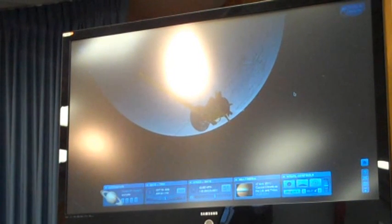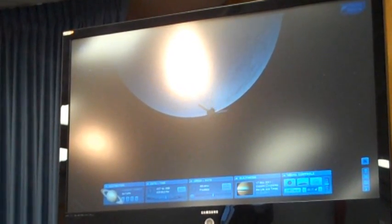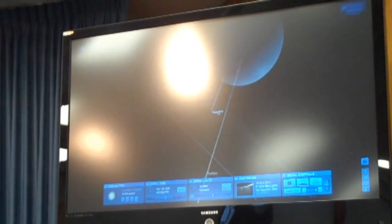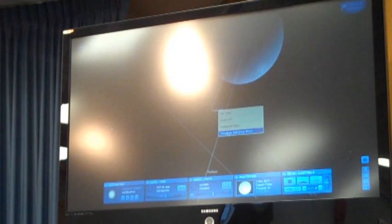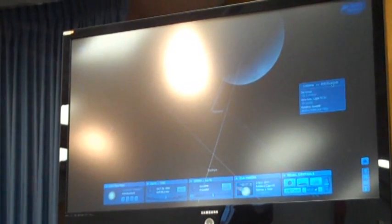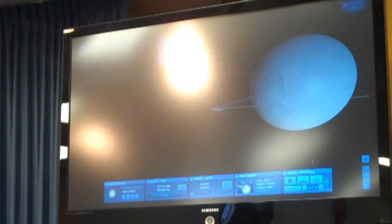What we can do now is look at this reconstruction and say, well, how close did they actually get? Let's pause, and let's just zoom out a little bit. And we have a virtual tape measure. We can say, well, I want to right-click on Cassini, measure distance from, left-click on the Enceladus, and we put you a virtual tape measure through space. This little blue line is now your virtual tape measure that's running in real time.